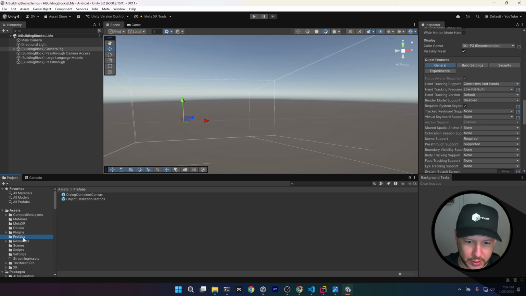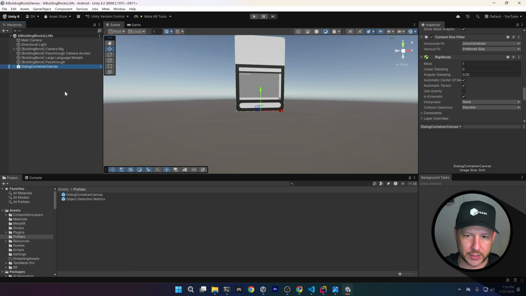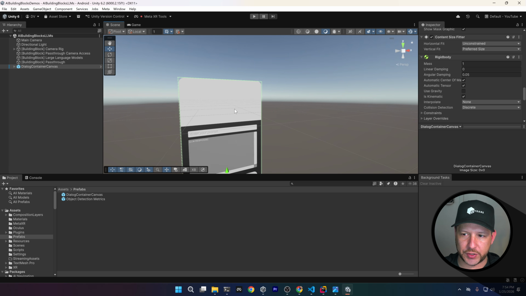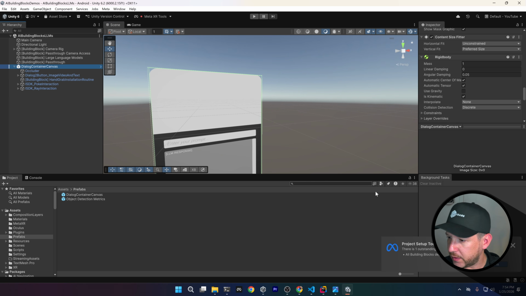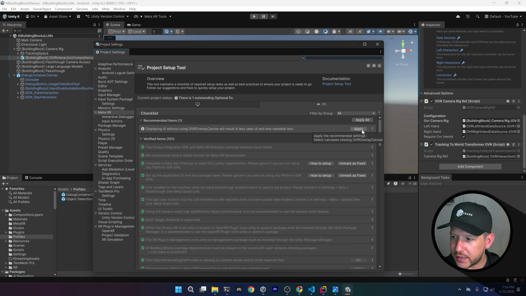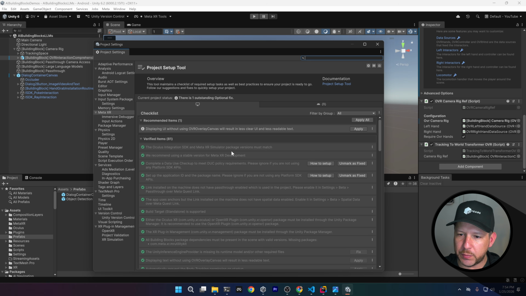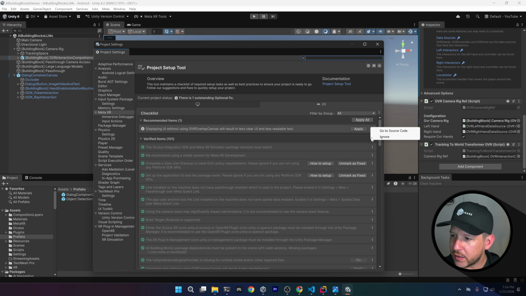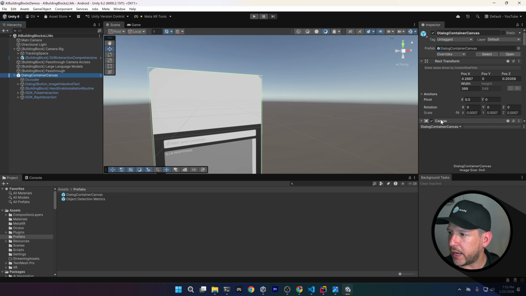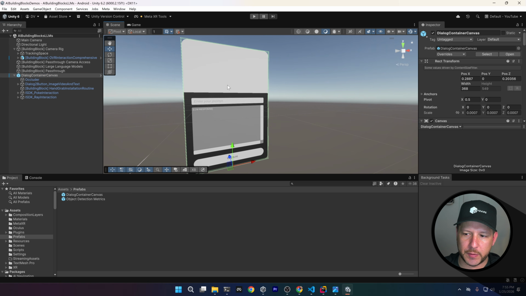If we go under the prefabs, I'm going to go ahead and drag and drop this component, which is my version. And you can see that this looks similar to what we had before, except that I made a couple of changes. Looks like we have one change here to make. All building blocks dependencies must be present in the scene. Go ahead and hit fix. And then, okay, looks like there were a couple of things that it was requiring. Displaying UI without using, I'm not going to enable that because I had issues before, so I'm going to go ahead and ignore it. And then we can also ignore that. And I think we should be good in here with our UI. Yep. Looks like it's good to go. Okay, so let me just show you some of the different components.